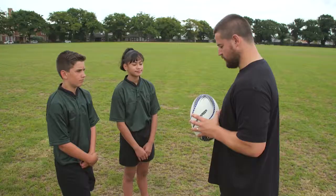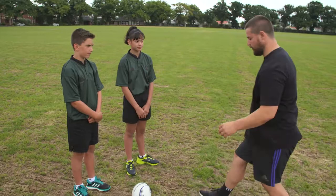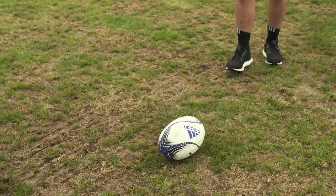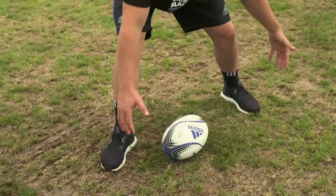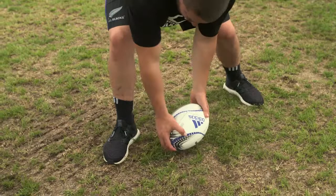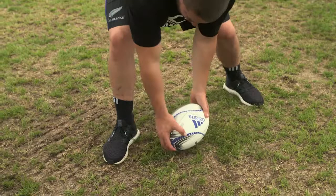This skill is picking the ball up on the run. So if I put the ball down here and I'm coming up to it, I want to come over it. I'm coming around, I get my front foot nice and planted. I'm getting my leading hand like that so I don't knock on the ball, and then I'm using this hand to scoop it up like that. So this is the way I do it — I'm coming through, speed, bang, running through.